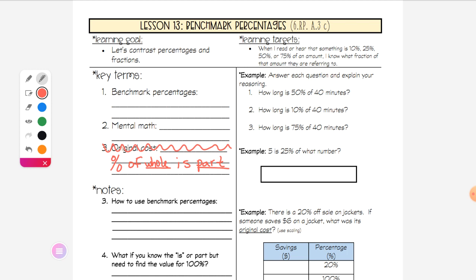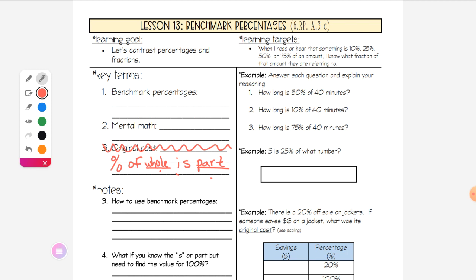The hardest part is figuring out which pieces they gave me. The easiest to identify is the percent. The part and the whole in a word problem, you have to kind of process it and think about what they're giving you. Pretty soon, they'll give us problems that look just like this. They'll say 60% of 70 is what number? So 60% of 70 would be my whole, and "is what number" means I'm looking for the part. If we can get it to this format, percent of whole is part, it makes it easy to pick out the part and the whole also.